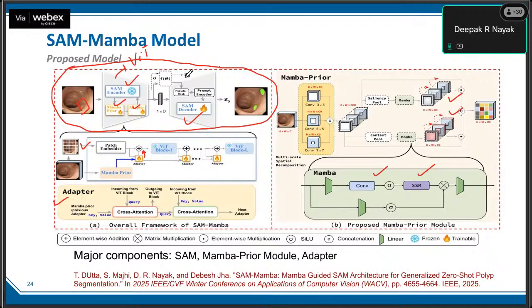So in training stage 2, what we can do here is fine tune all the layers, like the SAM decoder, all the adapters and the Mamba prior model. You can see over here, these are trainable, but the rest are frozen. That's why I've said that the training involves two different stages. One is for generating the mask, and the second one is to train the whole SAM model, that means train the SAM decoder as well as the adapter and Mamba prior modules.